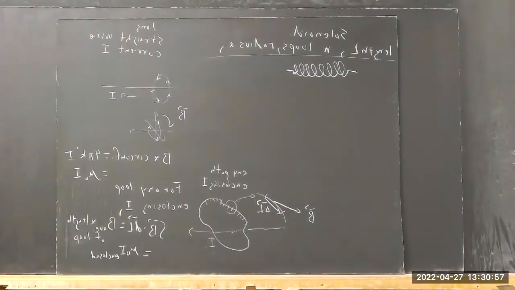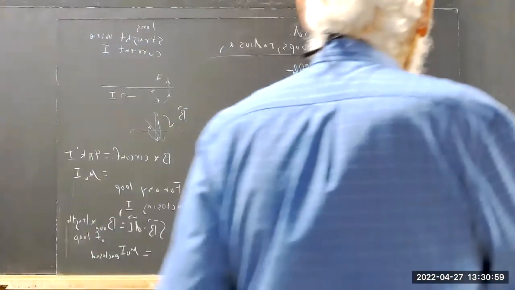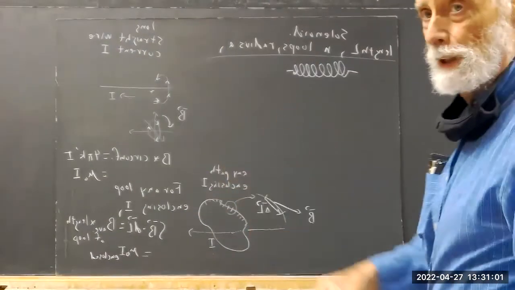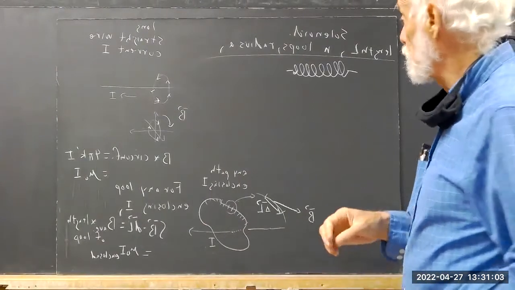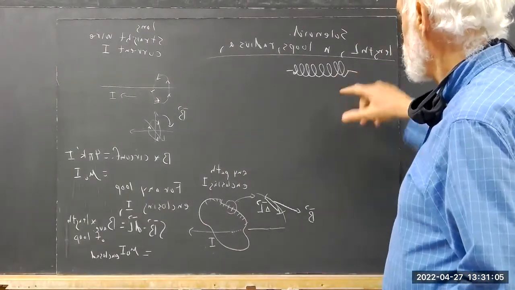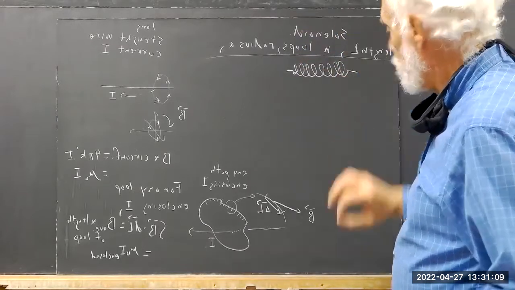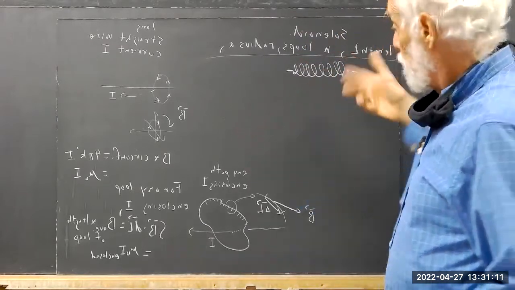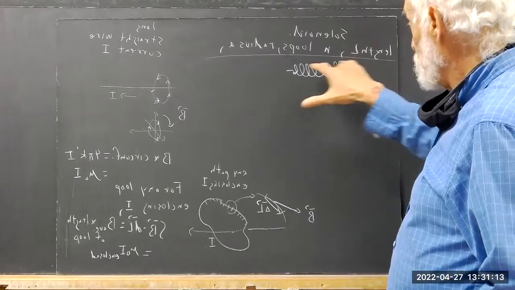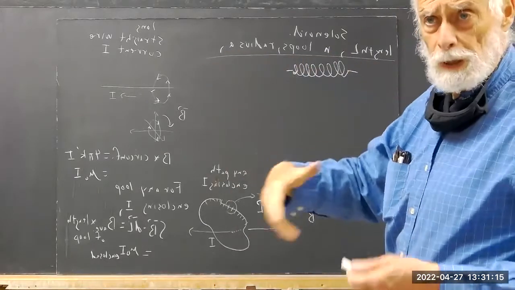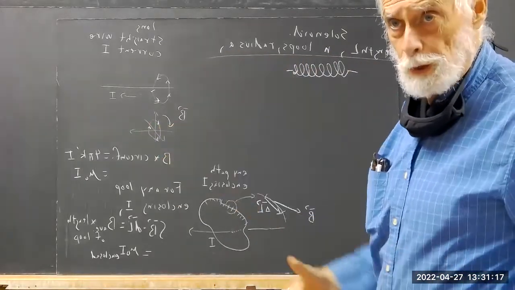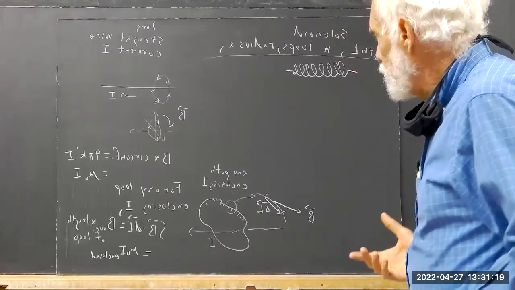An actual solenoid has a lot of those characteristics. It's not perfect, but you want to make it as good as you can, and you make it better than I drew it. That loop's too small compared to that one, but you get the idea. A bunch of loops spread out over some length, uniformly spread out, and everything's homogeneous.